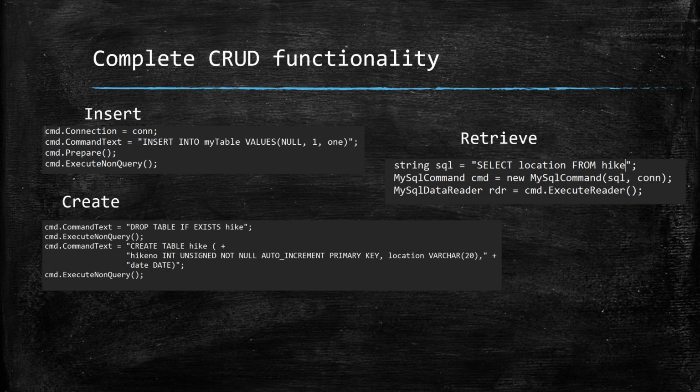Also allow for complete CRUD functionality in your program. The examples on this slide are in C#. You have insert, retrieve, and create. However, you can also very explicitly update or delete. It all depends on the needs of your program and what exactly you are looking for the functionality to do.